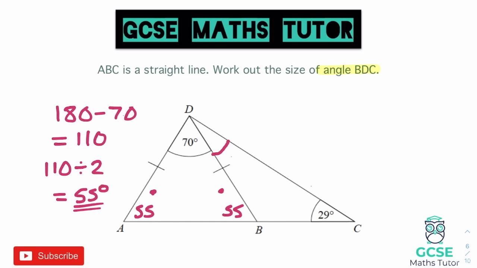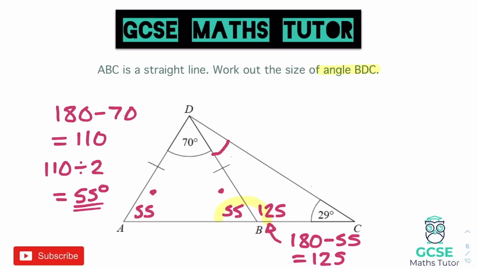Now that's going to allow us to move into the other shape. As we mentioned at the start, these two angles just here are going to add up to 180. So to find this angle just next to the 55, we would do 180 and take away 55, and again you can do your working out for this, but that gives us an angle of 125 degrees. So this one here is 125.